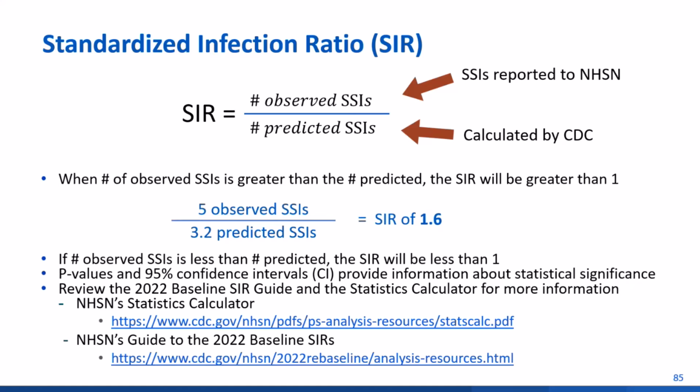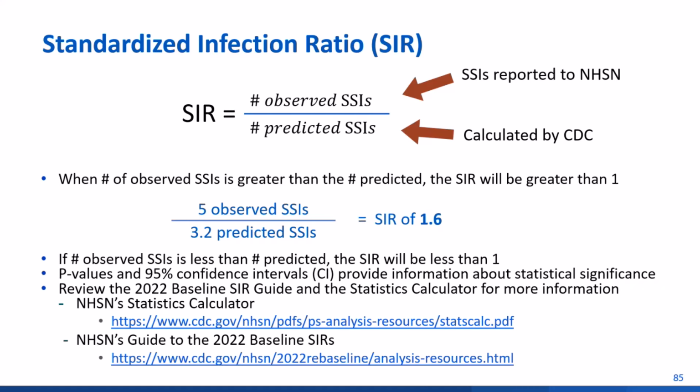So the SIR is a ratio between the observed SSIs at a hospital divided by the predicted SSIs. Now, for all of the rebaseline talks we give, we always focus on the denominator, the bottom part of this ratio, because that's what the rebaseline models inform. And we just gloss over the numerator because the numerator is something we don't really have any control over. These get reported to us, and we simply count them in the numerator. And if you can't tell where this is going, the ARM is going to change that up a little bit. So the ARM is going to focus on the top part of this ratio instead of the denominator.